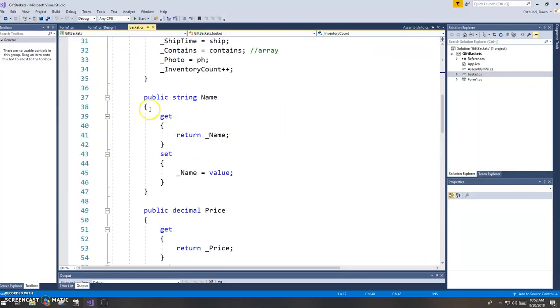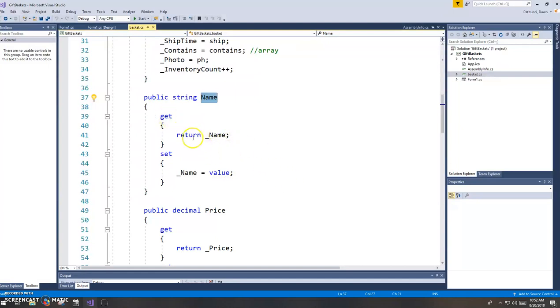So for example here, this one's for the name, and this is what I was talking about, saving the good clean name for the property block and using the underscore in the private data member, because the property block name is what's exposed to the outside world in the IntelliSense, and that's what people see. So it makes sense to use the clean one there.